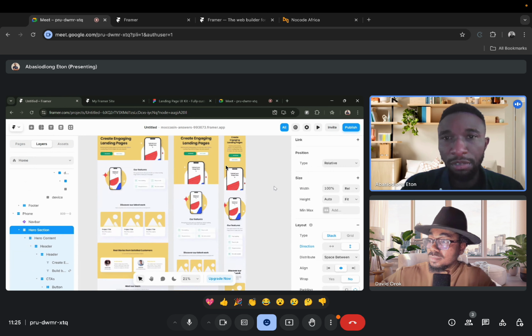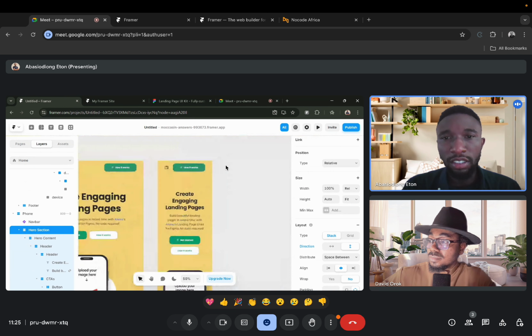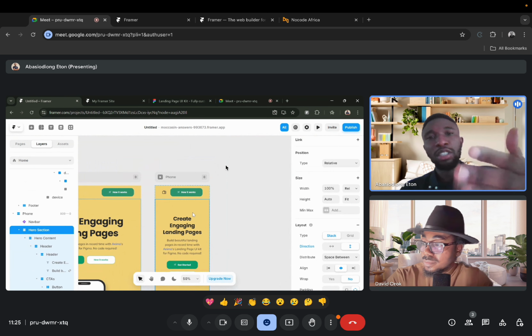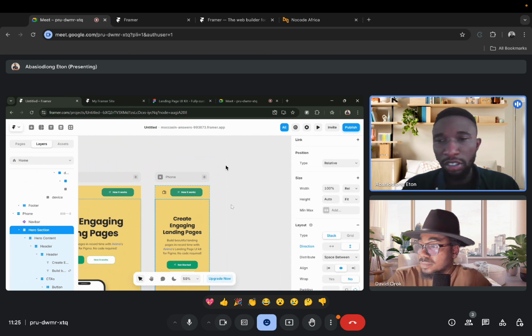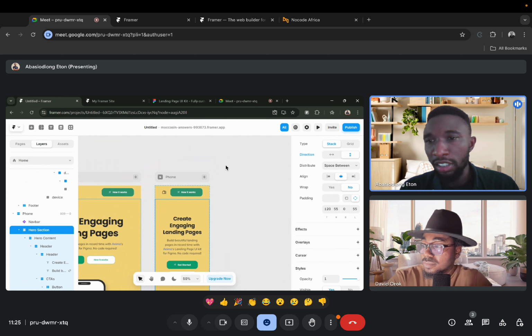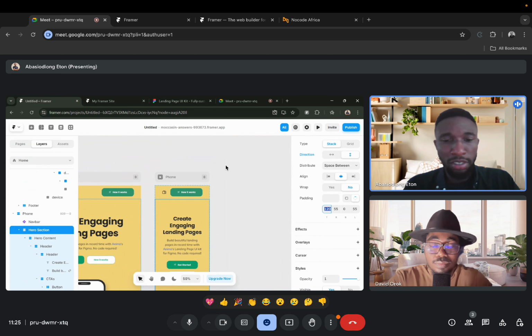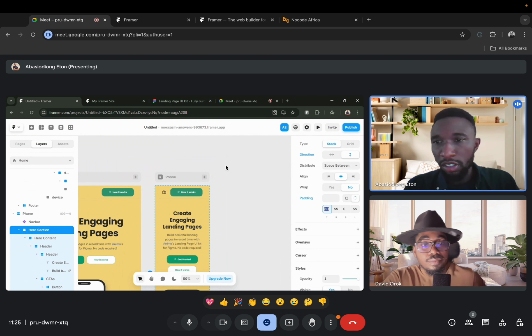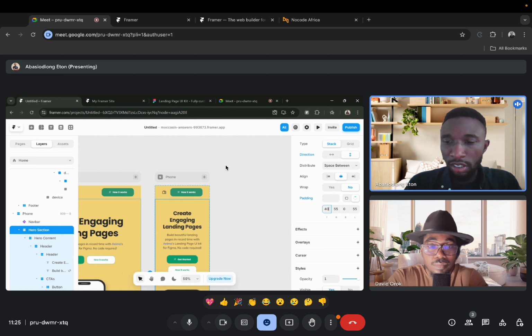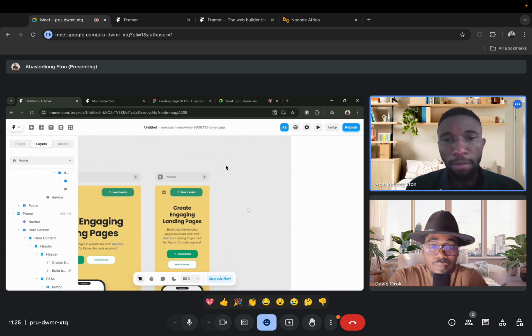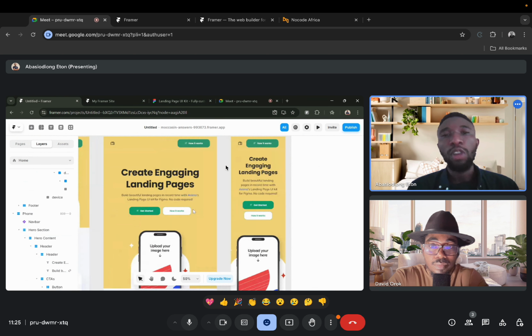So you can always adjust. I can adjust this here. I set padding on the hero. It seems it's too much on the mobile version, so I can change the padding here from 120 to, let me say, 80. Safely, I think I should make it 40. Okay, so yeah, this is it.